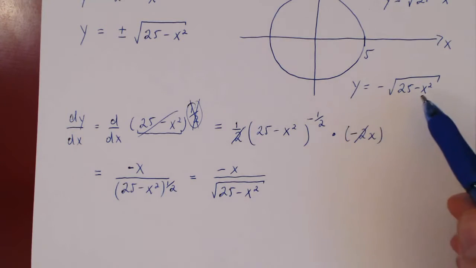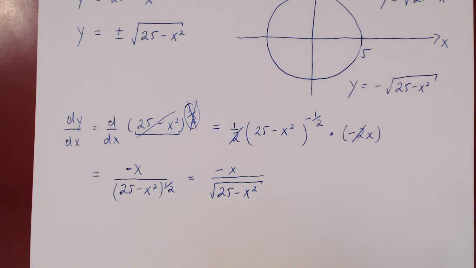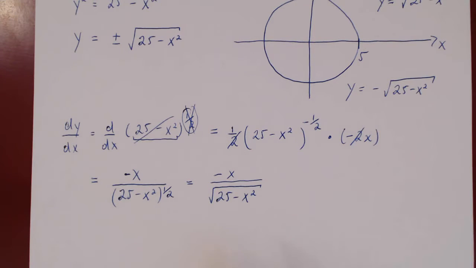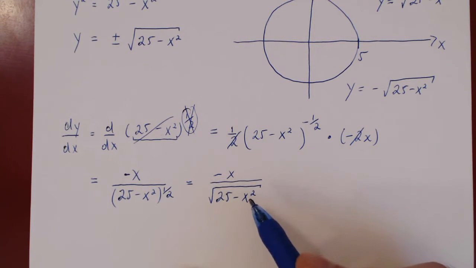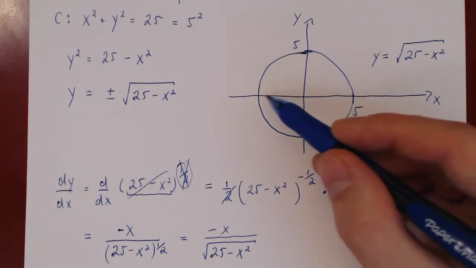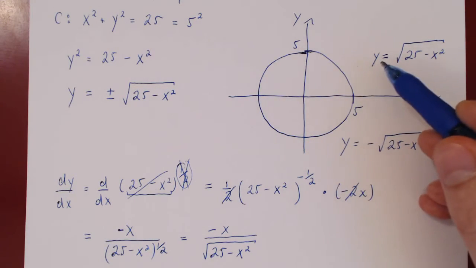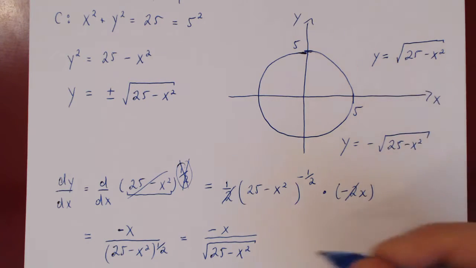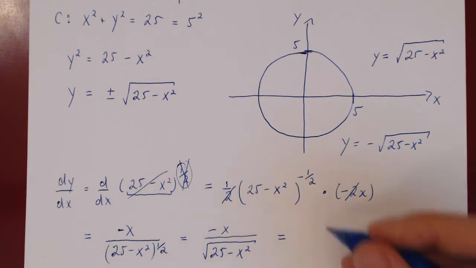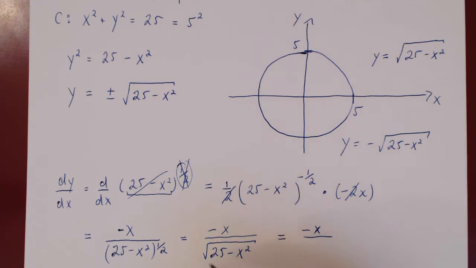You can do the same thing for the second half, the bottom half of the curve, and that works the same way. Now, if you look at this, there's something interesting about the expression. Remember that for the upper half of the semicircle, y was equal to the root of 25 minus x squared. And if you look here, that's the root of 25 minus x squared, so that's just equal to y. And we make the expression even simpler: negative x over the root of 25 minus x squared, which is simply y.